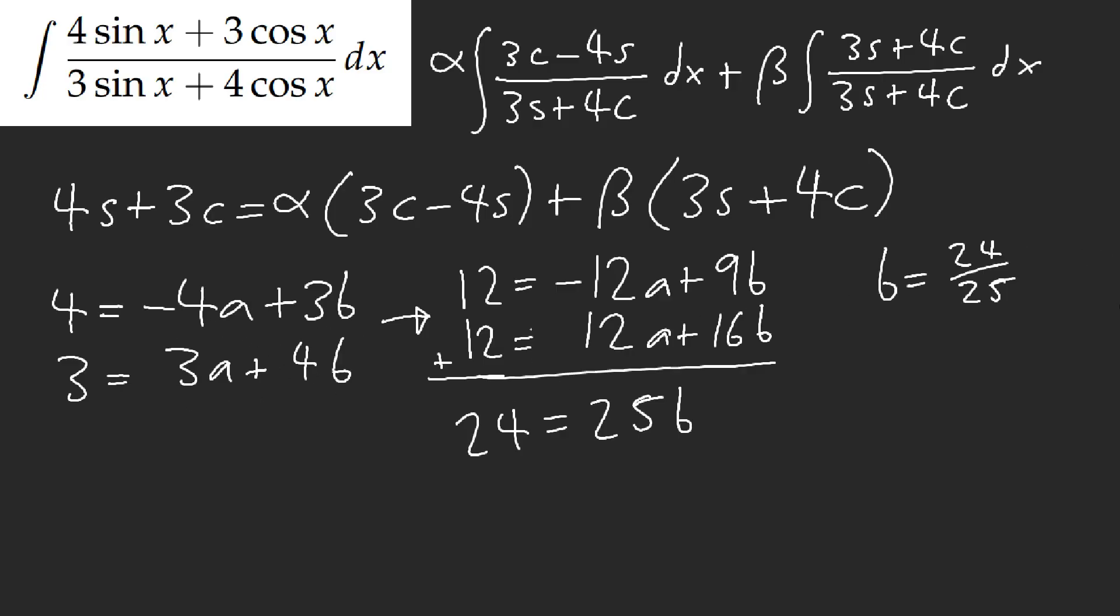Okay, but then, and then the nasty part here. Which b do we want to plug in? I'll do 3 times 24. So, 4 equals negative 4a plus 3 times 24 is like 72, 72 over 25. That's how I think about it. Okay, so this is 100 over 25 minus 72. This is nasty as hell. Oh my god.